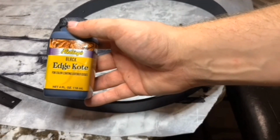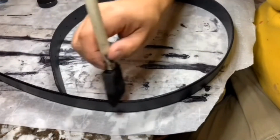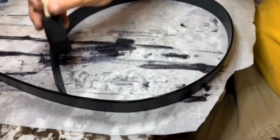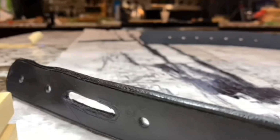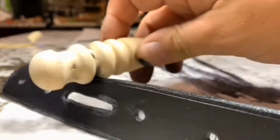All right, now I'm going to run through with a quick little bit of edge coat here. This is going to make sure it's all sealed in and good and protected, and give a nice, good, clean finish to the edge of all the leather pieces.